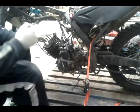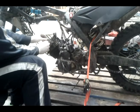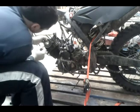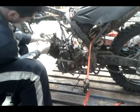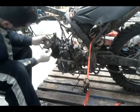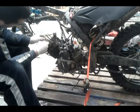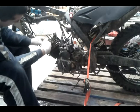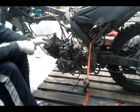Next, so the chain don't slip back down, you want to put the sprocket back in. Line the sprocket up with the time mark straight away, it's easier later on. If you get it incorrectly, you can change it very easily later on. It's just even easier if you do it like that.